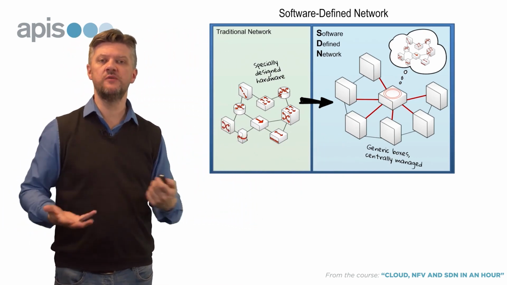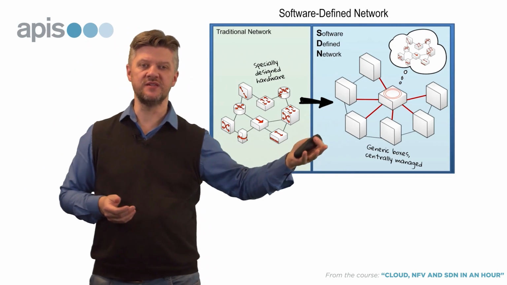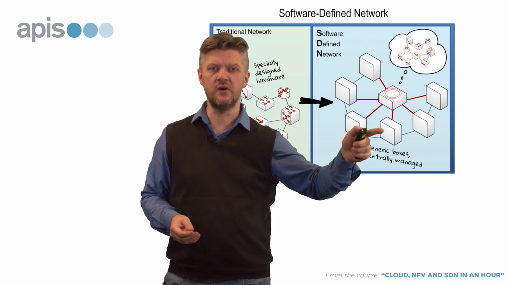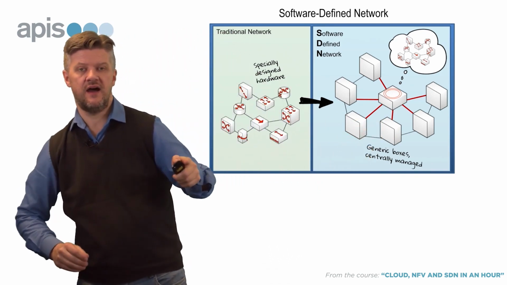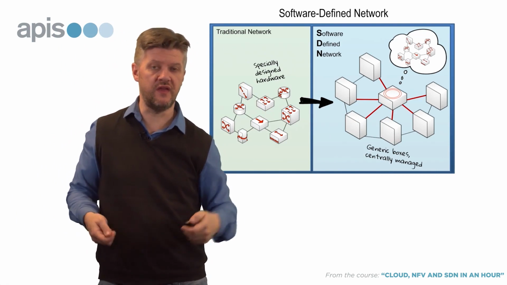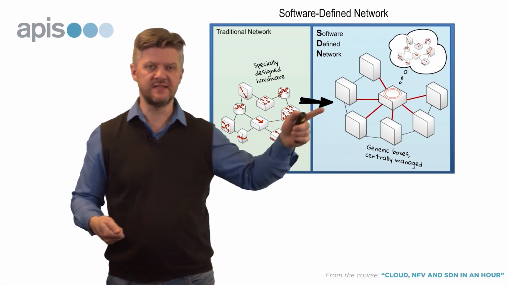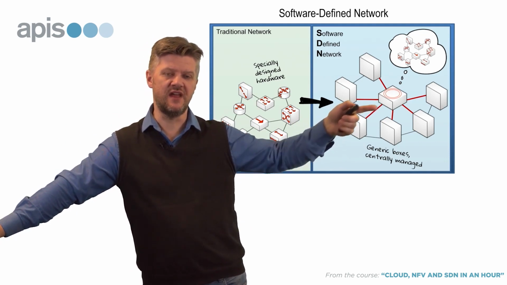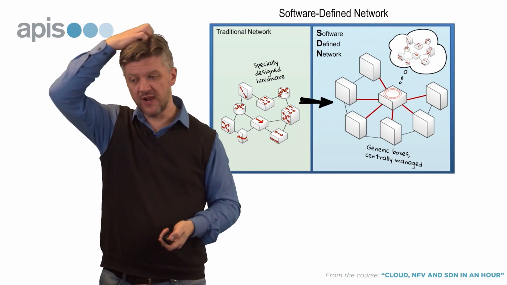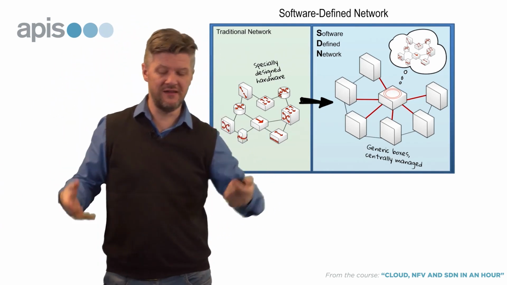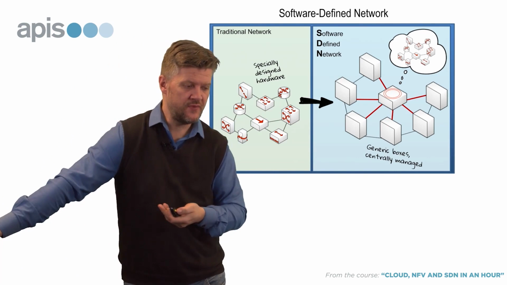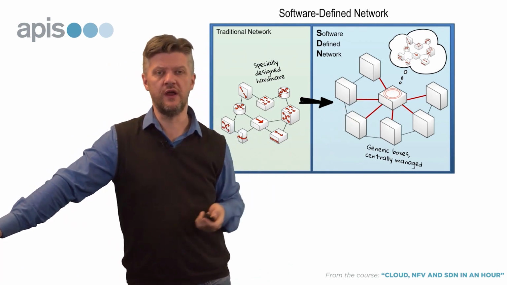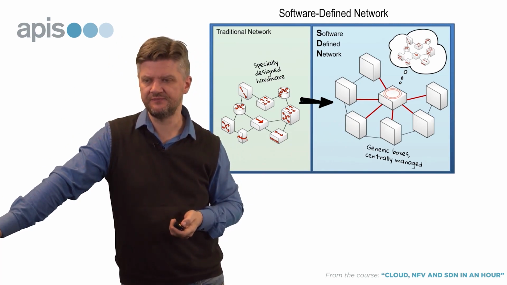But of course, there's so much more flexibility in the right side, because here at the flip of a switch or the drop of a hat, I can just change how these things work. On this side, I need to disconnect them and go away and buy another thing and connect it. Flexibility. This interface here sometimes uses a protocol called OpenFlow. I can just mention it because it's a popular protocol. It's not at all the only way to do SDN, but it's a popular protocol for controlling SDN devices.